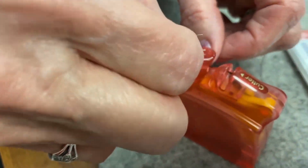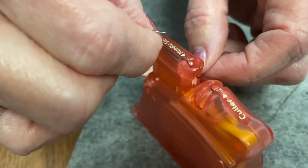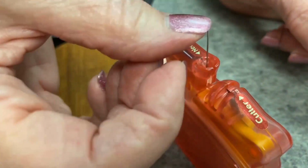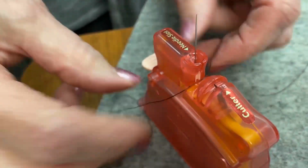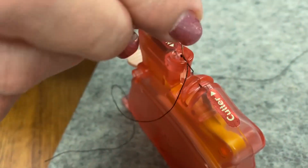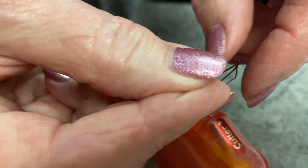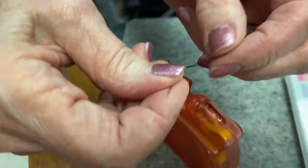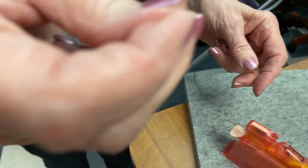And then something else that I'll show you. See this little opening right here? See where that thread's coming through that opening? Can you see that? That's where, when I put that needle back down in, I make sure it's all the way down. I bring it all the way forward. I press the clip. You can hear it. Do you see that's where that comes through? So do you see how quickly I did that? And I don't have to worry at all. That thread just comes right out, and every single time it's threaded.